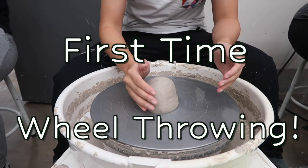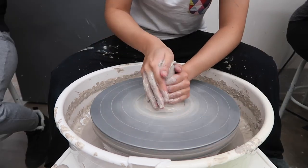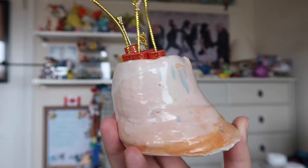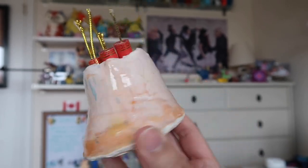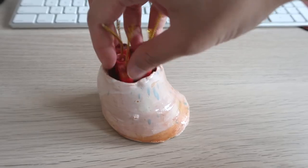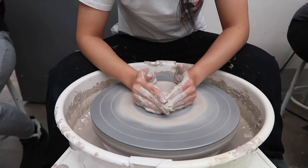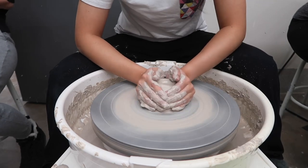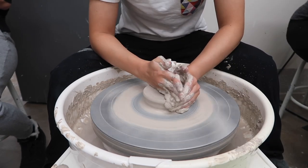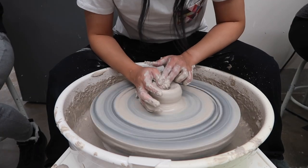Today I will be showing you my first experience with wheel throwing pottery. I've tried making pottery before when I was a kid in summer camp, but the only thing I made was this slug looking thing. I was just happy to make something functional — this little piece of pottery is holding a bunch of my decorative firecrackers. After all these years I decided to sign myself up for a five week pottery class that was three hours per class, and 15 hours later I learned a lot about working with clay and using the wheel and had a lot of fun making my own pottery.